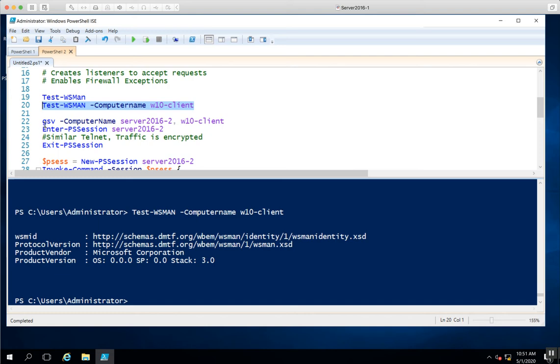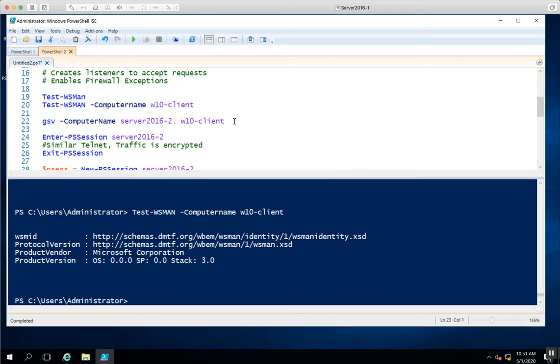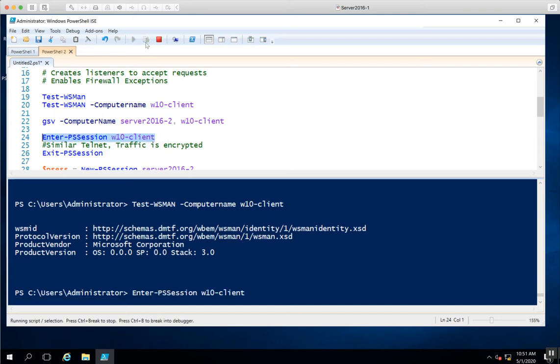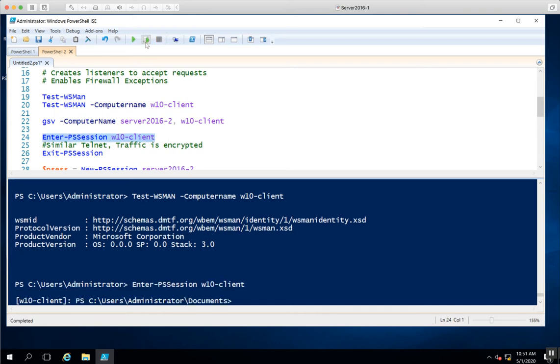All right, let's see here. I feel like I've already done line 22, you know, pull the services off a remote system. Let's look at, there's multiple ways of pulling traffic off of a remote system. One commandlet that we can use is Enter-PSSession. And this reminds me a lot of, if you've taken a Cisco class, when you telnet into a remote device.